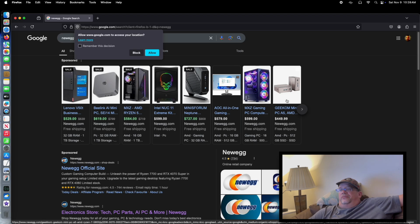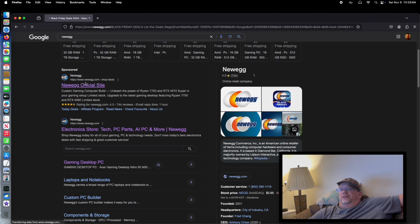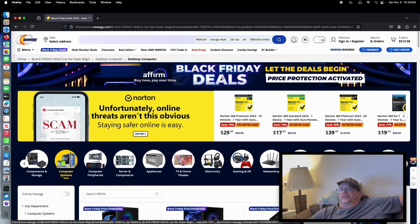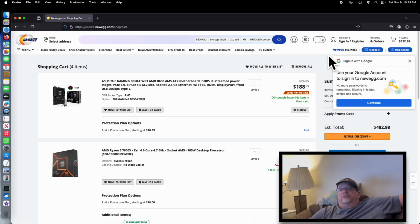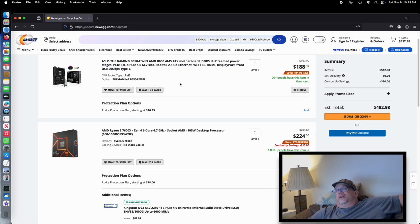I like to use Firefox, and there are different places you can go online. I like to use Newegg. That's just one of my favorite places. A long time ago, I used to do Tiger Direct, and then I used to do both, but Newegg's a really good place. Over here in my cart, if you look over here, I've already got components together.